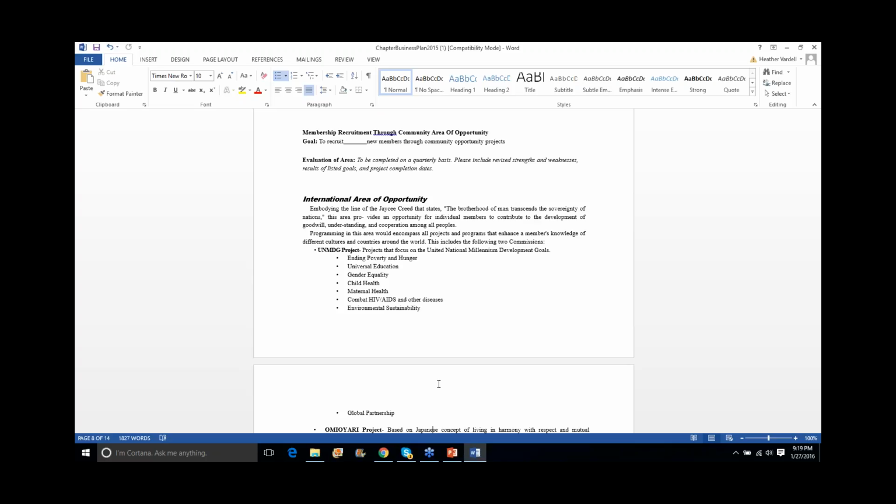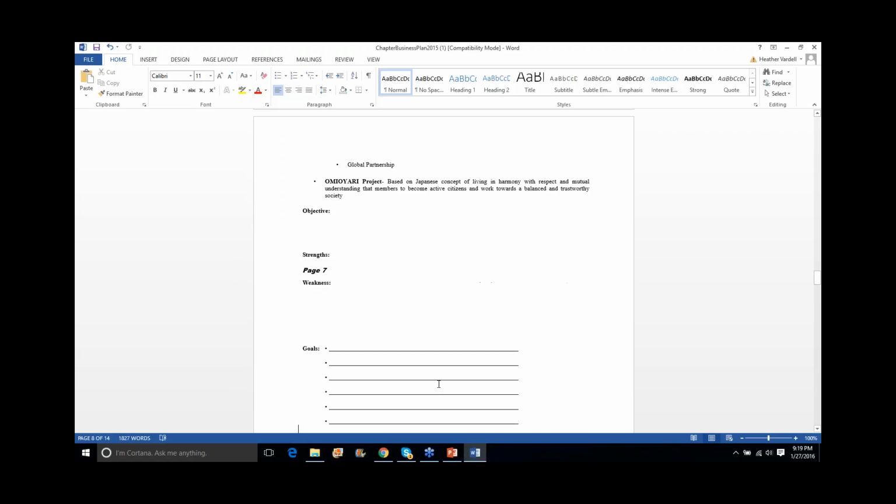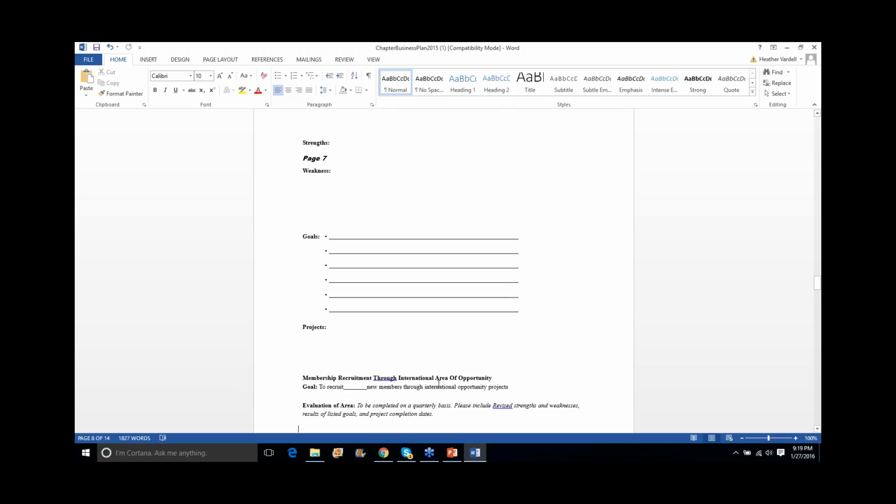So what type of projects does your chapter want to participate in on an international level? There's the UN Millennium Development Goals, an OMIARI project. So have people who are interested in the international aspect of the organization identify some objectives, some strengths and weaknesses, some goals, maybe a project or two throughout the year, a recruitment, and then have your external vice president evaluate it on a quarterly basis and revise your strengths and weaknesses and goals.